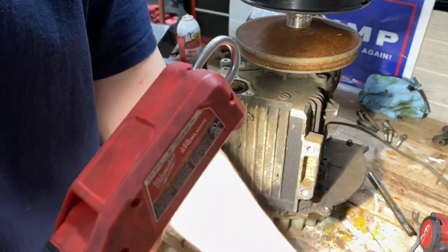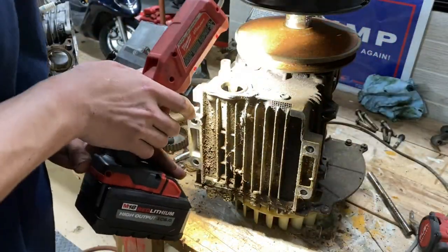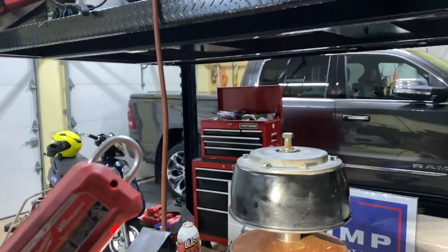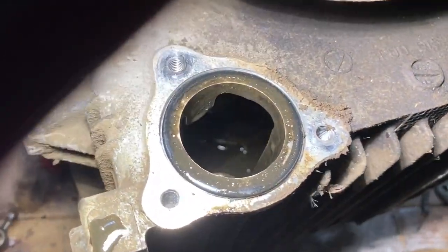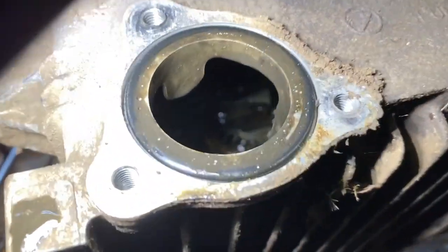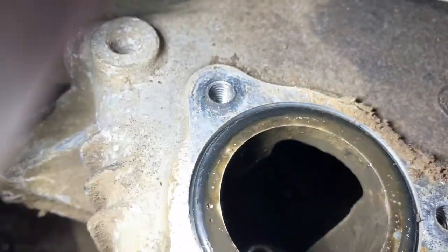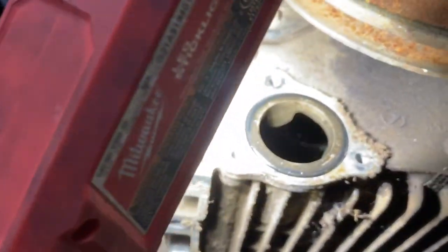Oh, I wish I took that piece of sludge out because now it's inside the engine. So let's see if you can see in there at all. There's a lot of just like sludge and. Can you see in there? So I'm gonna get the borescope or get my eye closer in there and see if I can see it. See if there's any rust or doesn't look. Oh, there you go. Doesn't look too bad.